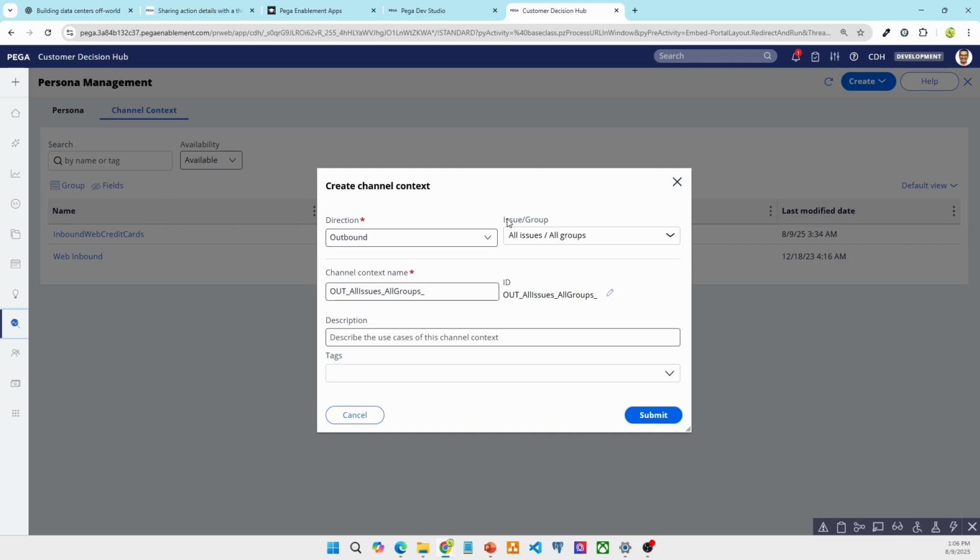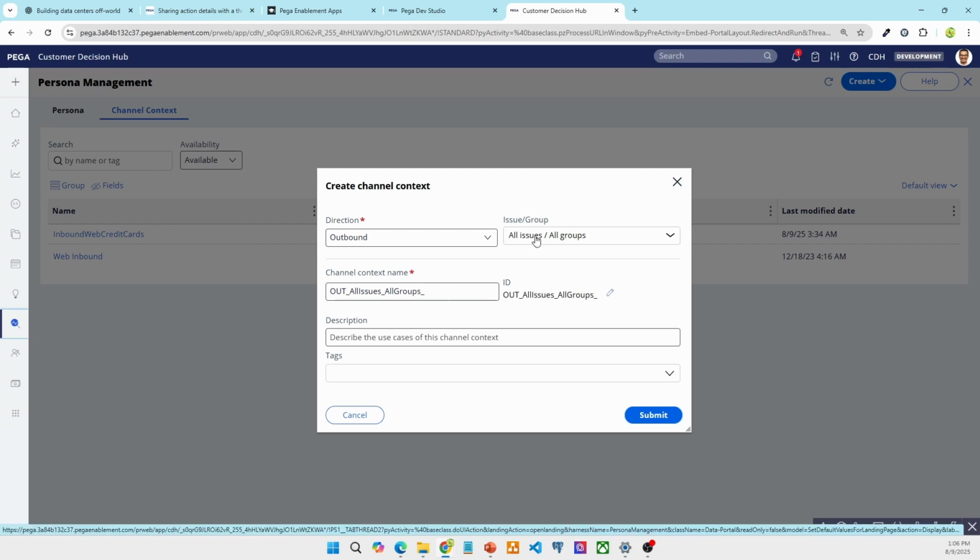Whereas with outbound, Pega voluntarily runs its own schedule to send the appropriate offer to a particular customer in a particular channel. That is why when I create a channel context for outbound, you cannot see the channel over here. But I can see issue and group.